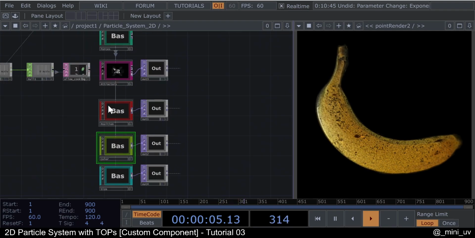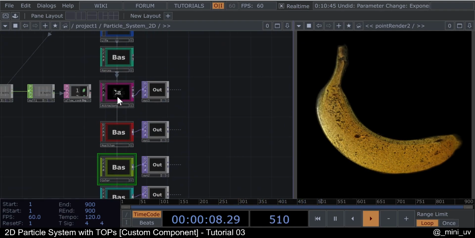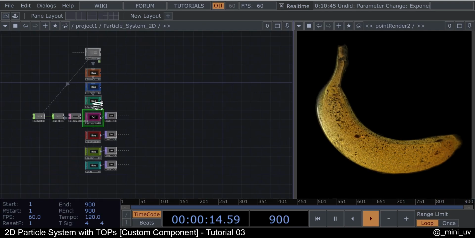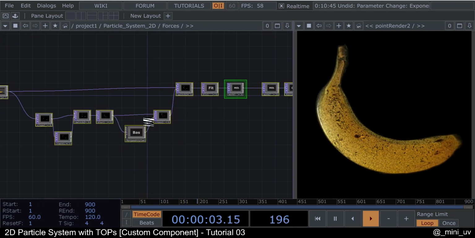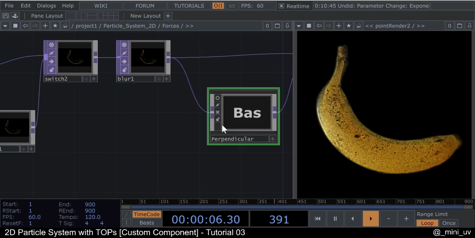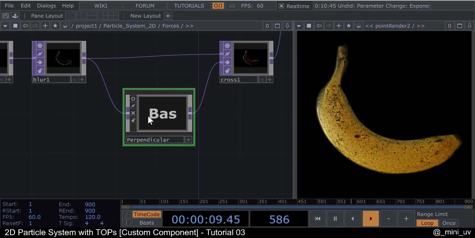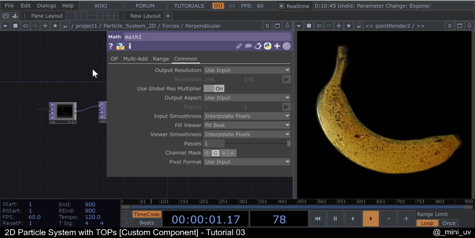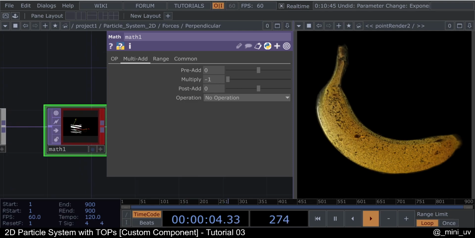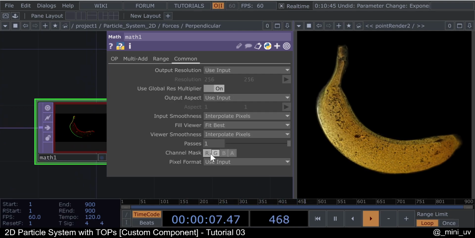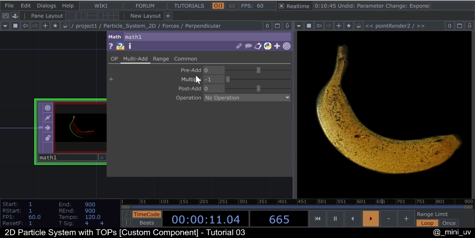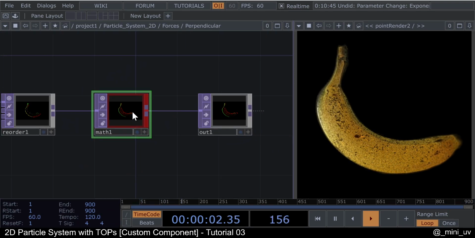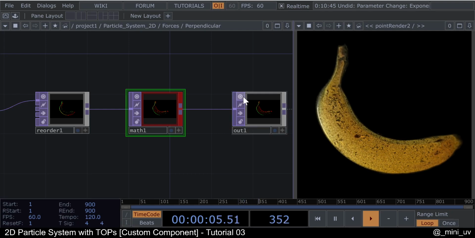Let's go inside the forces, and you see I have this perpendicular component, which basically multiplies one of the axes, you can choose green or red, doesn't matter, by -1, and this is how you calculate the perpendicular vector to the vector that you want.